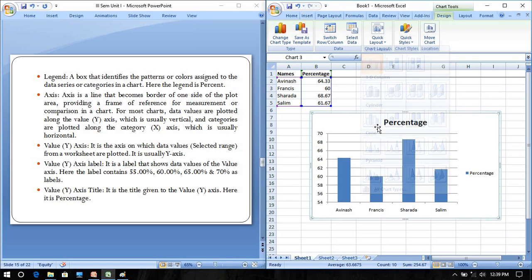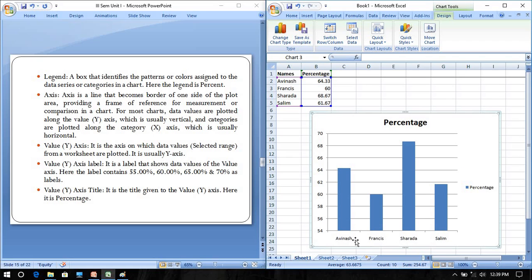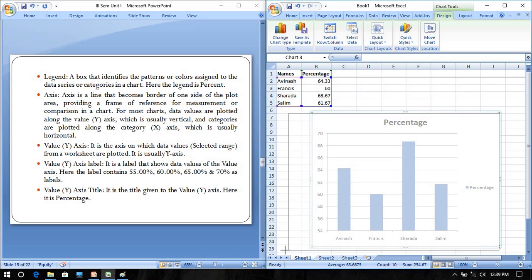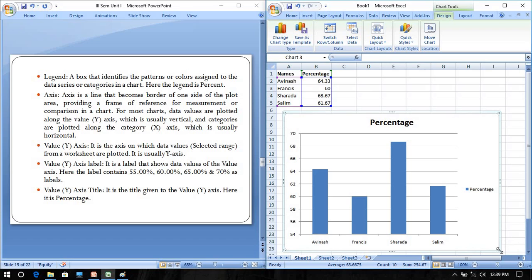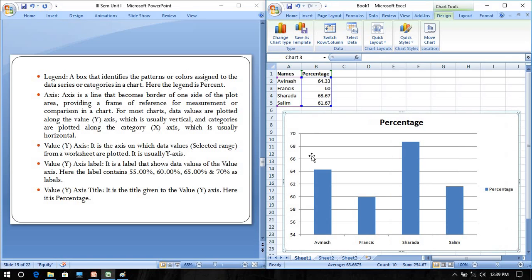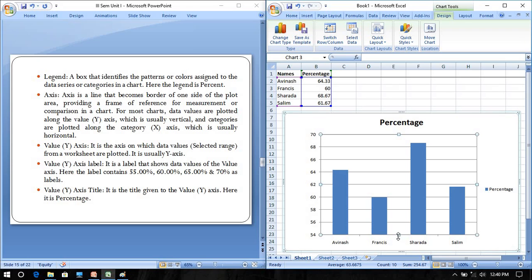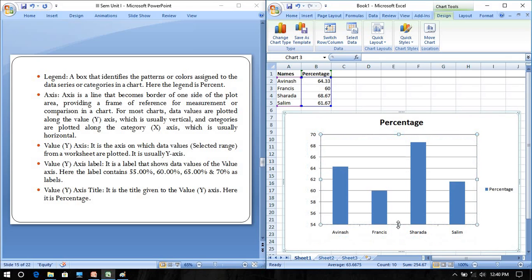Insert. This is the chart. I need to mention all labels and all. So I will just reduce this plot area. Few more labelings and all is there.